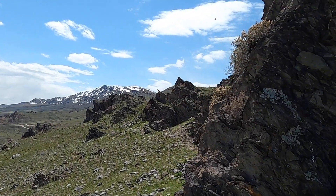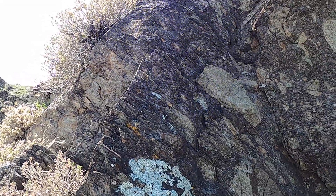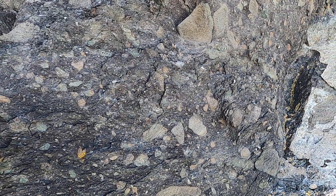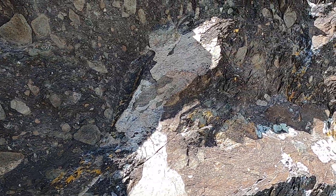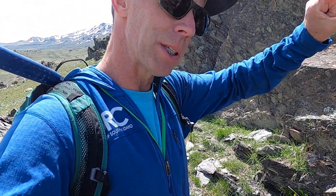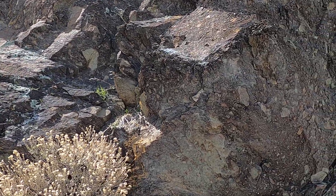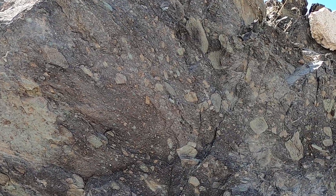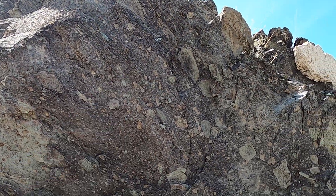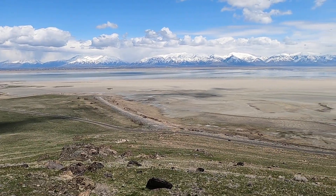These are only found in a scattered few locations, but here on Antelope Island they're spectacularly exposed. There are a few other places in the Wasatch, southeastern Idaho, and you can also see these in parts of Death Valley — and again, they're found on other continents as well. We'll work our way up the ridge, and in part three we'll look at the unit that caps this. For now, we'll sign off with a good view of our diamictites — these Neoproterozoic glacial deposits, as the ice was carrying all these sediments and dropping them along their margin here on Antelope Island. We'll see you a little further up the ridge for part three.